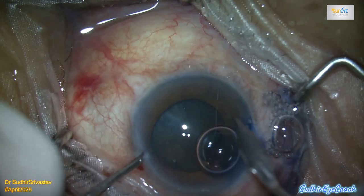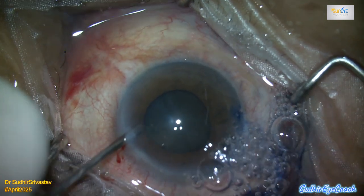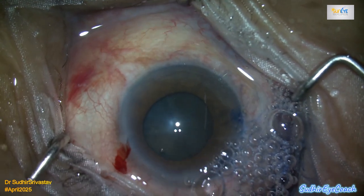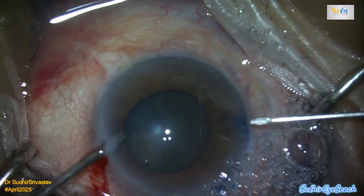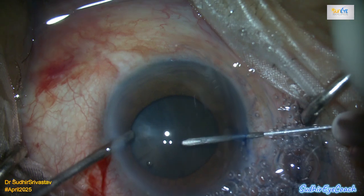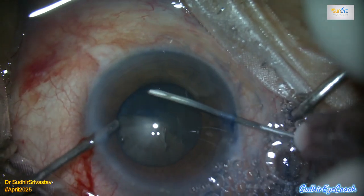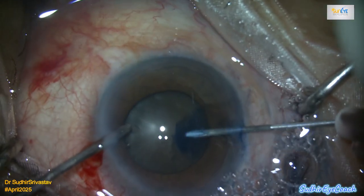If the pupil is small and you are still learning, there is a high risk of catching the iris with your phaco tip, which not only makes the surgery difficult, but also causes the pupil to constrict even further and complicates things. Here in this case, I managed the entire surgery without any pupil expansion devices, thanks to my 20 years of phaco experience.